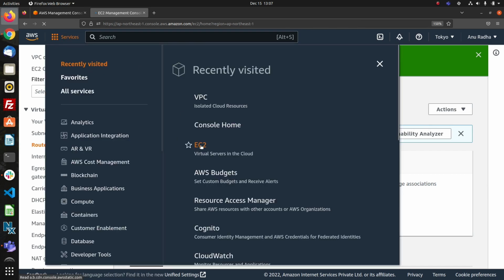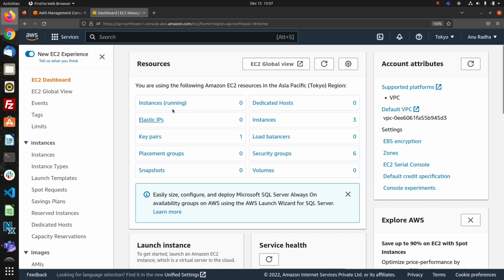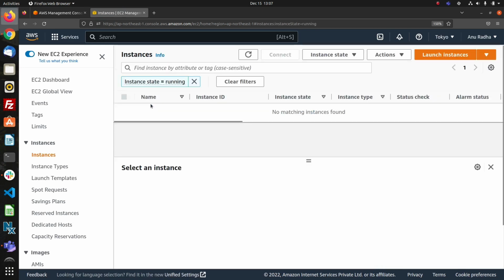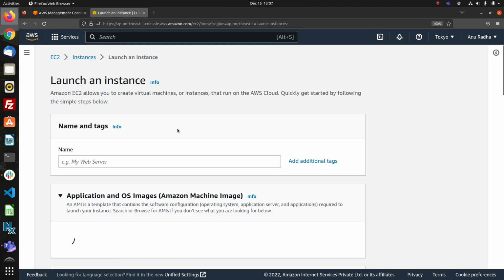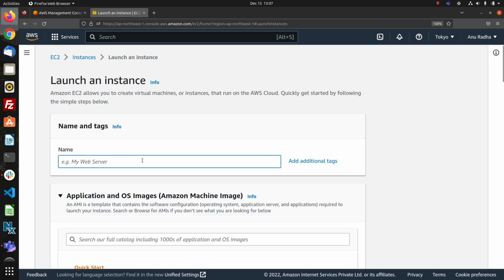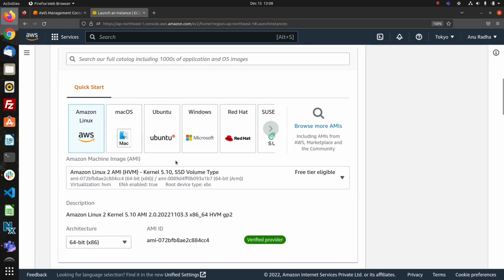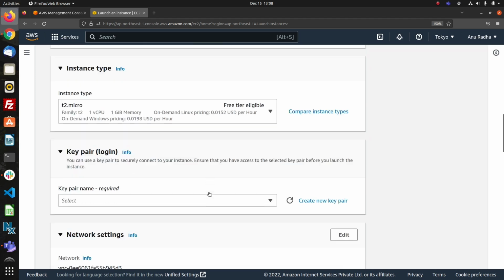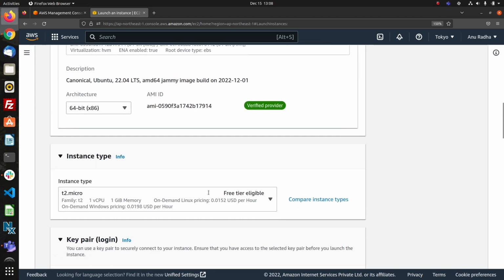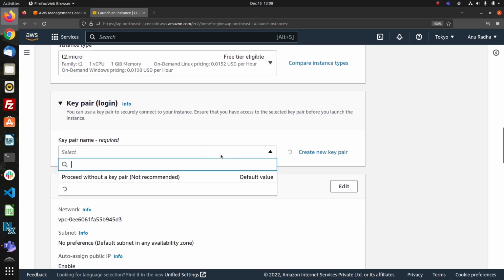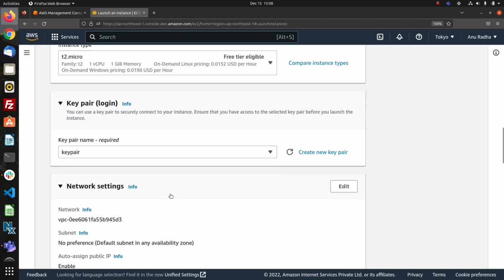So now for testing purposes we have to create two EC2 instances. So now we have to launch an instance. For the first instance I'll choose the name instance 1. For the operating system I'll choose Ubuntu, and the key pair I'll select is key pair.